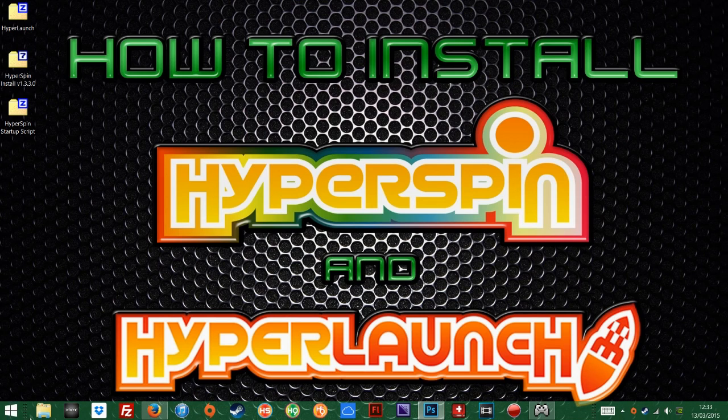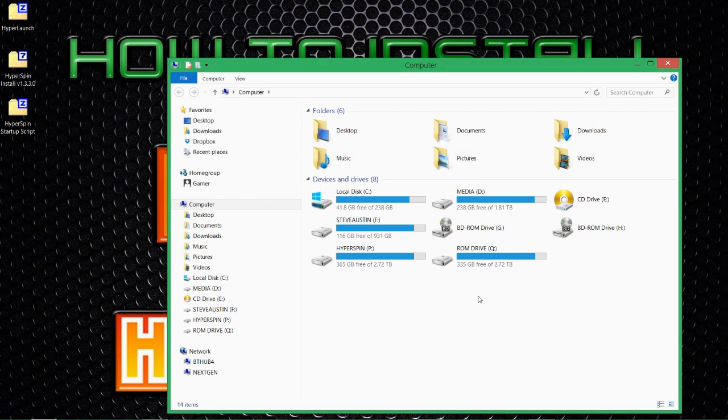First of all, we need to figure out where we're going to install Hyperspin. So have a look at your computer. I like to install it in the root of a drive other than C. I upgrade my operating system, and sometimes I do whole complete fresh installs. I don't want anything to get corrupt or mess around with my actual computer setup and vice versa. So I like to keep it in a separate drive. I'm not saying that's a good thing, bad thing, or whatever, it's just the way I do it.